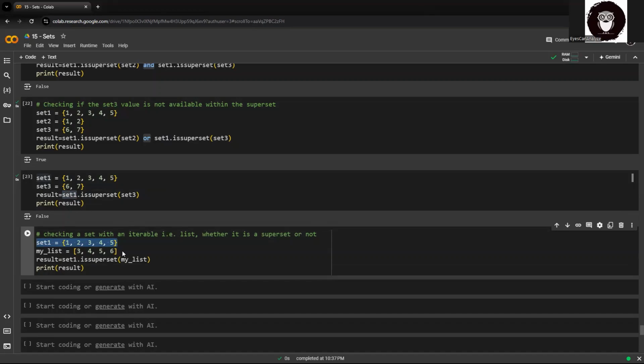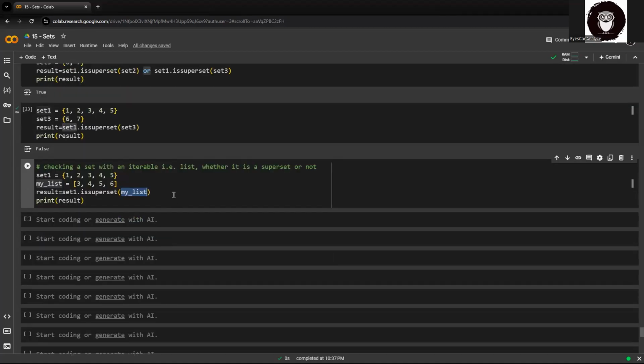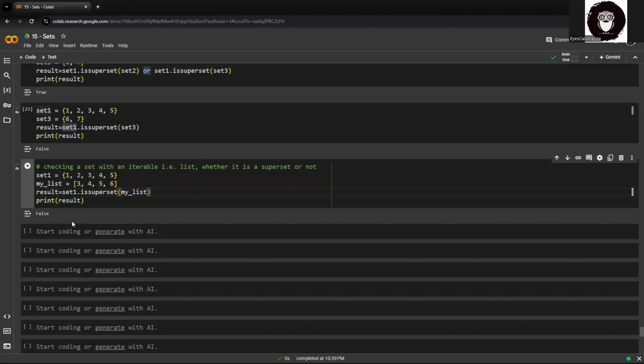I have this list that is 3, 4, 5, 6. And I'm checking whether my set is a superset for this list. Let me see if it gives me the desired output, because it is supposed to, since it takes all iterables. False. Because 6 is not available within the above set.